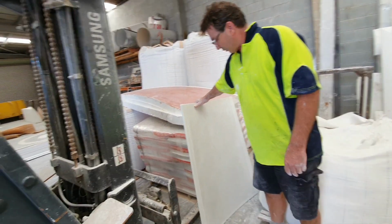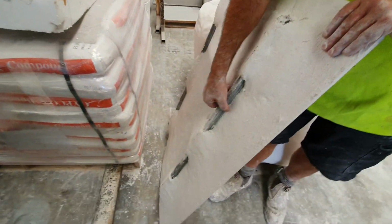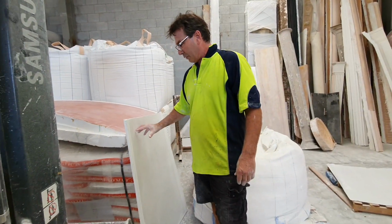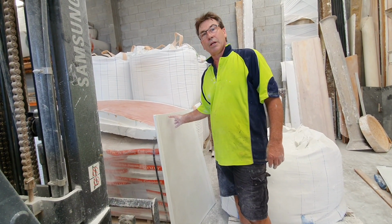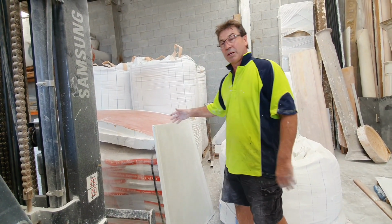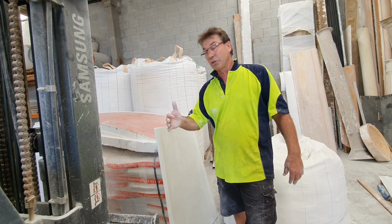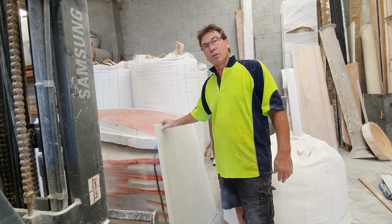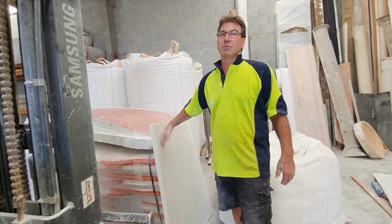It's GRC, which is glass reinforced concrete, and on the back of this, we can still put the TCR in to suspend it. Now, the great thing with this sort of product is that we can get this cut out of any shape you want out of styrene in our moulding. We can prep the surface of that, and we can make you a shape. So, say for argument's sake, you've got matrix panelling on the outside of a building, and you've got some curved walls you've got to do. We can do the radius of them curved walls, make it out of this product to match in with your matrix panelling. That's just one instance, but there's a mountain of instances which you could use this product for.